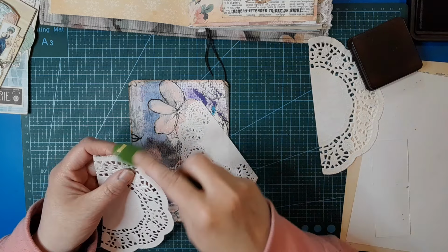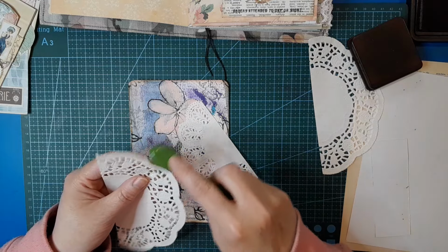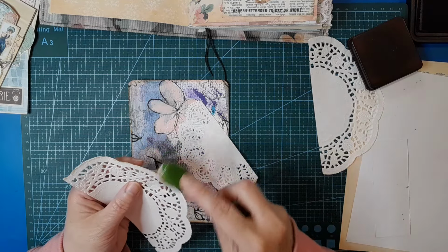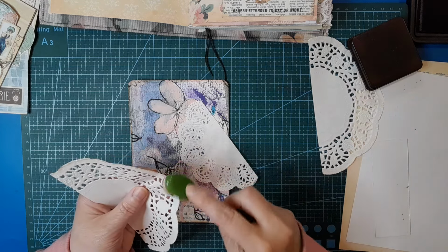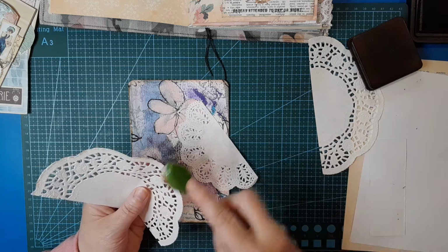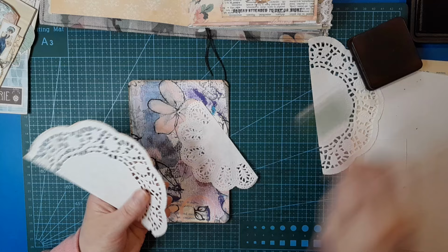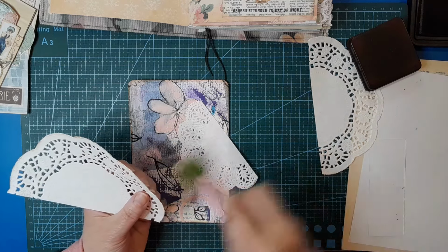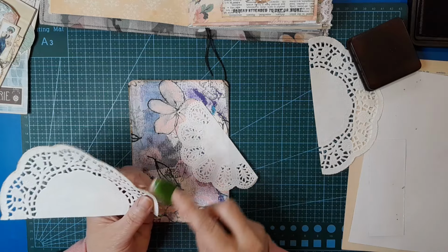Just being very, very gentle. I have no idea how much we're actually going to get through. Probably not that much. There's a whole heap of ephemera that needs to happen, and I might have to do some of it off camera. We shall see how things go. Some of this will be hidden under the other doily, but that's okay. Don't know precisely which bits, so I'm just going to do it all.